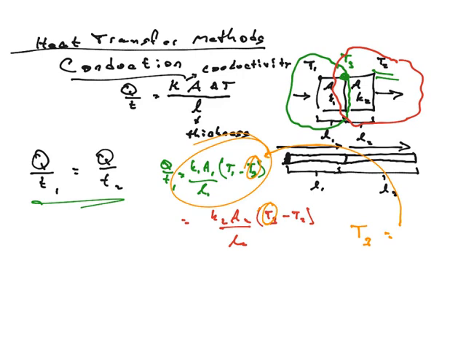So that's conduction. If I have 3 layers instead of 2, then Q over T1 is equal to Q over T2 is equal to Q over T3. I'm going to have a T3 and a T4, 2 unknown middle temperatures. So it's just more tedious, more algebra, because now I'm going to have 2 equations, 2 unknowns type thing. But once I get those T3 and T4, I just stick it into one of the layers and I've got my answer.